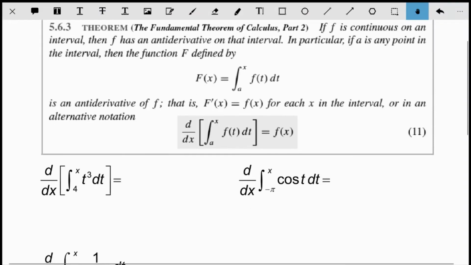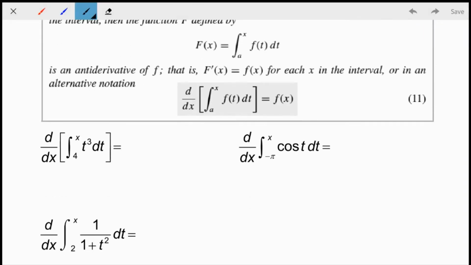All right, so take a look at what's been done here. It says if I take the derivative of this integral from a to x of f of t dt, all I'm going to get is f of x. And I'll explain how this works by going through this first example. Now, there is a shortcut for this, but I'm going to show you the long way how this works first so that it's really clear what's happening. But the reality is these are really, really simple problems once you understand what's going on.